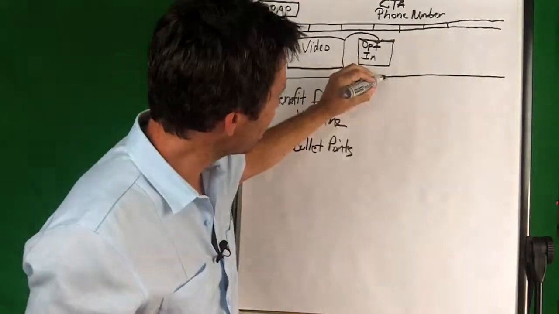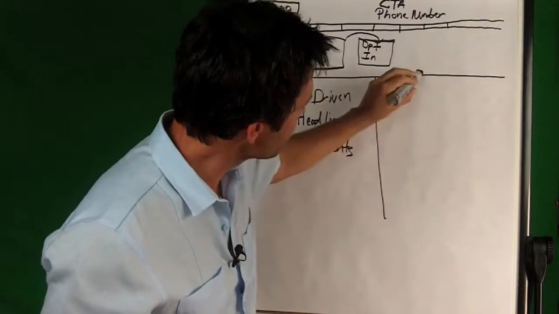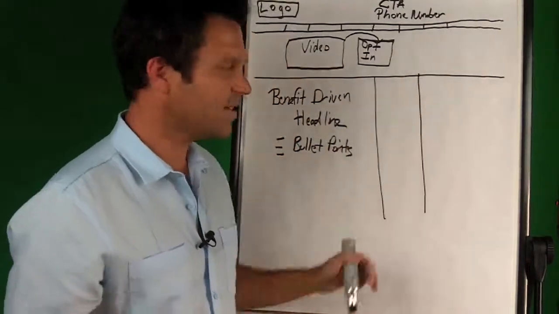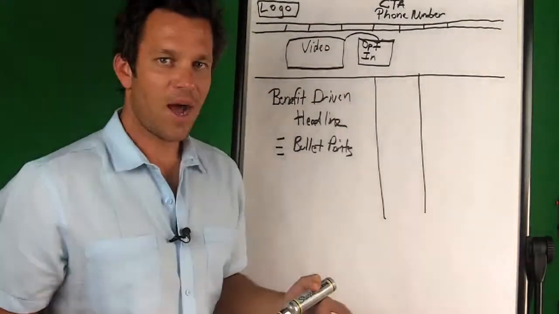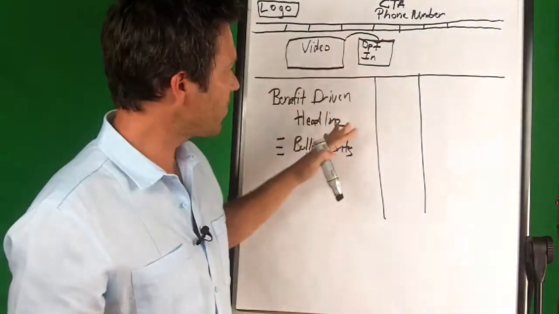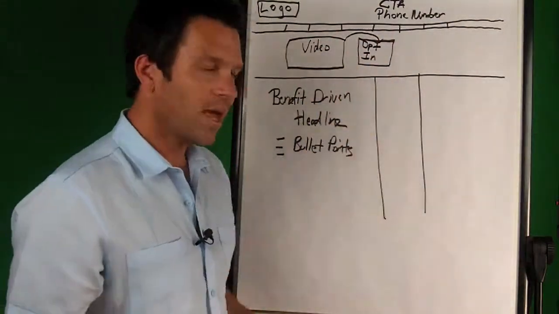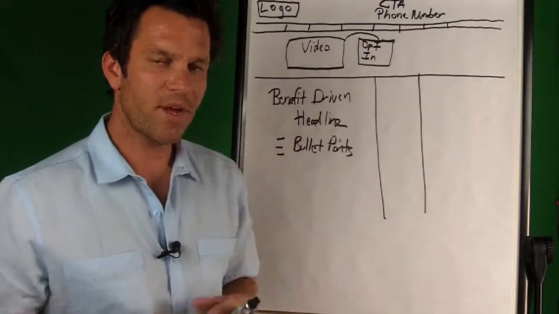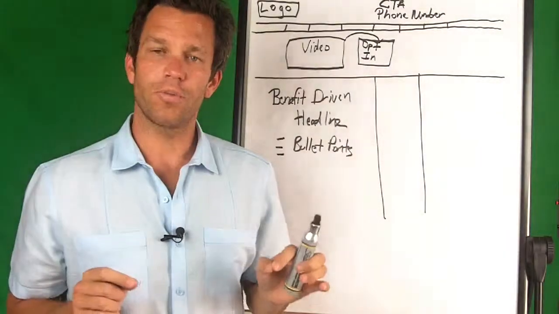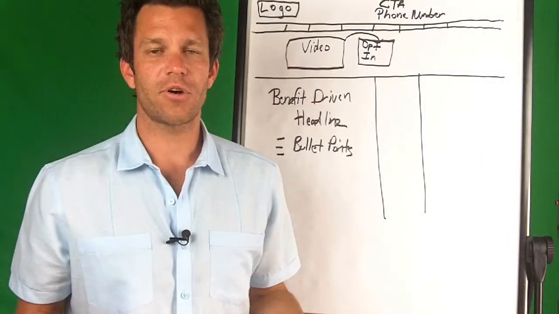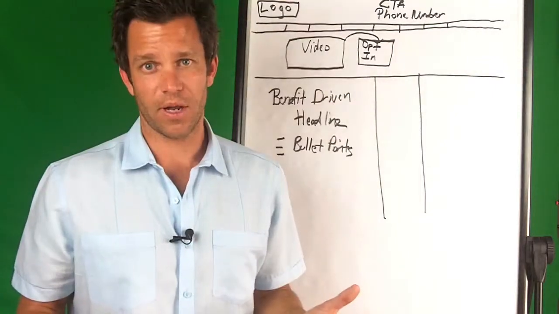Now, if we have our content on this side, what are we going to have on our right-hand side? Well, we're going to add a sidebar. And you see this on a lot of blog sites. This is a typical setup. You have the right sidebar, and on that sidebar, the one thing we're going to do is add social proof. And when I say social proof, what I'm talking about is simply putting testimonials on here.